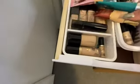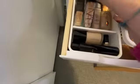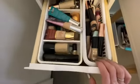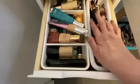You know which one I haven't used in a while? My NARS. I think I'm going to pull that one out, and I'm going to put that one in. The stick foundation I'll grab from the other unit. Now for a concealer, I think what I'm going to do is grab a concealer from the other unit as well.